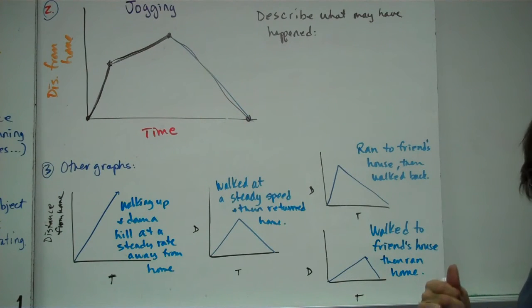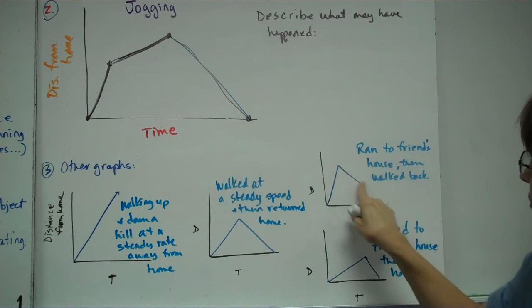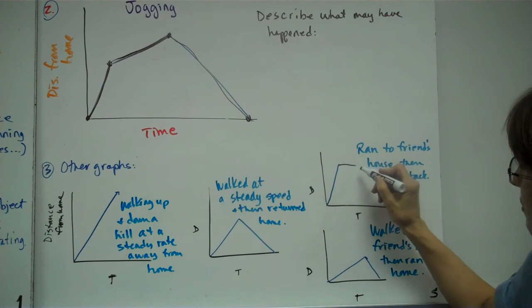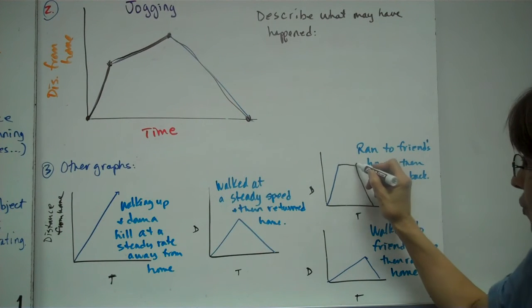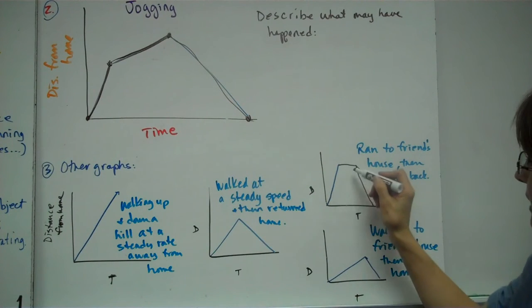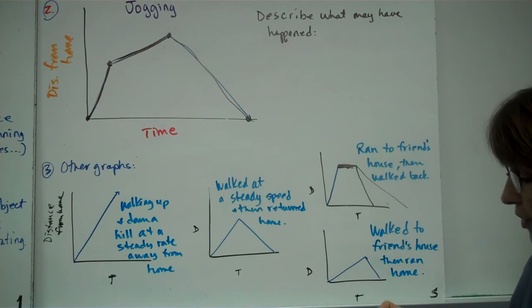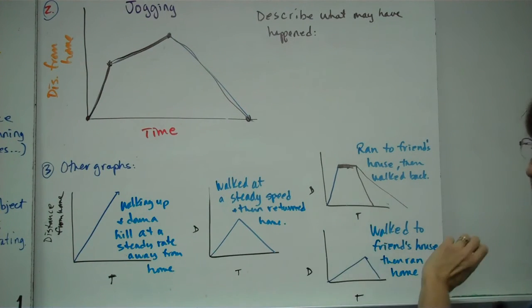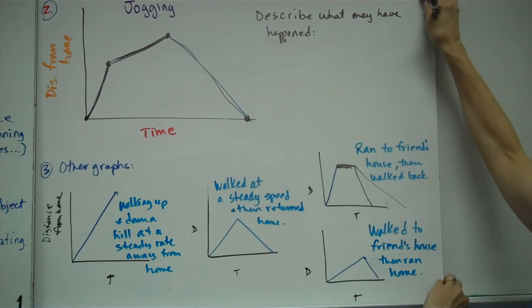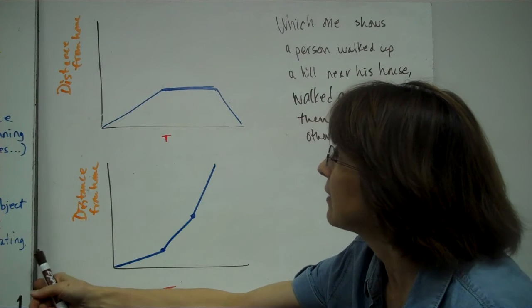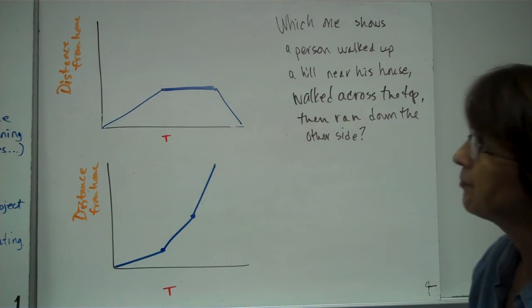Now if you were to stay at your friend's house, how do we do that? We could make that to be, if you ran to your friend's house, stayed there, had lunch with them, and then you ran back home, or walked back home, that distance would be you're staying at the same place, you're at rest, and your time's going by, but you're still in the same place, same distance away from home. Okay, one more.